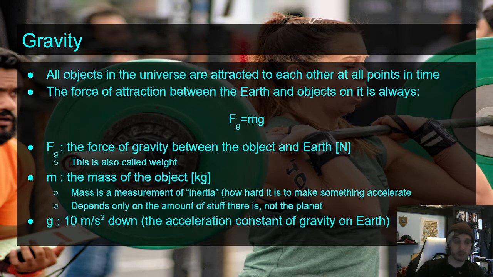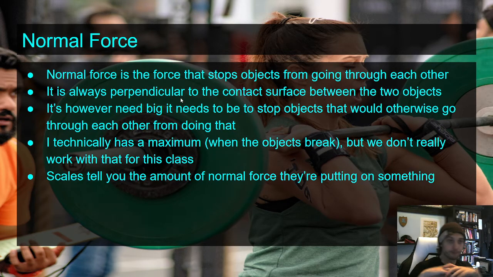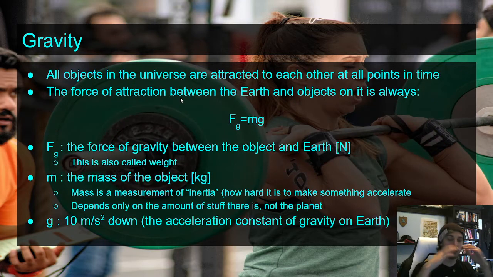Yes, you're writing it with a letter, but that's because the letter is easier to write than 10, and because it would still work even if you were on the moon, which has a different number than 10. I think it's actually 1/6 of 10, roughly. All right. Oh, real quick, you might have heard other people use gravity as 9.8.